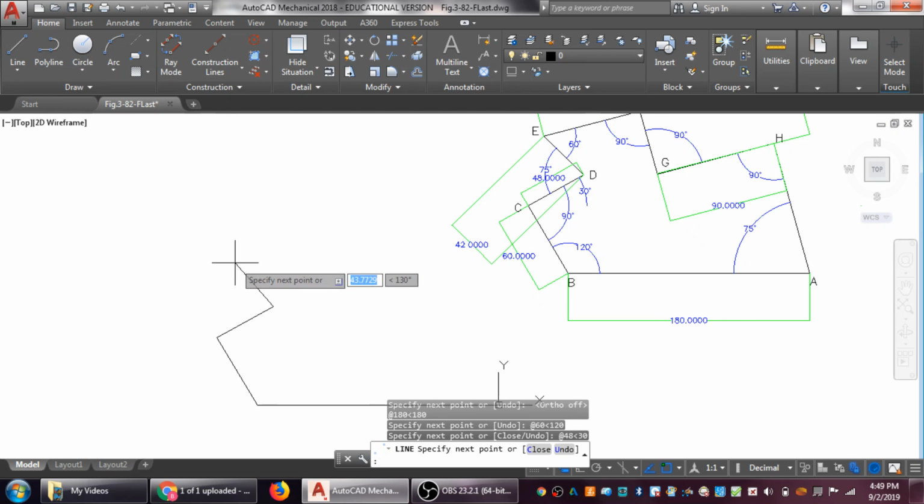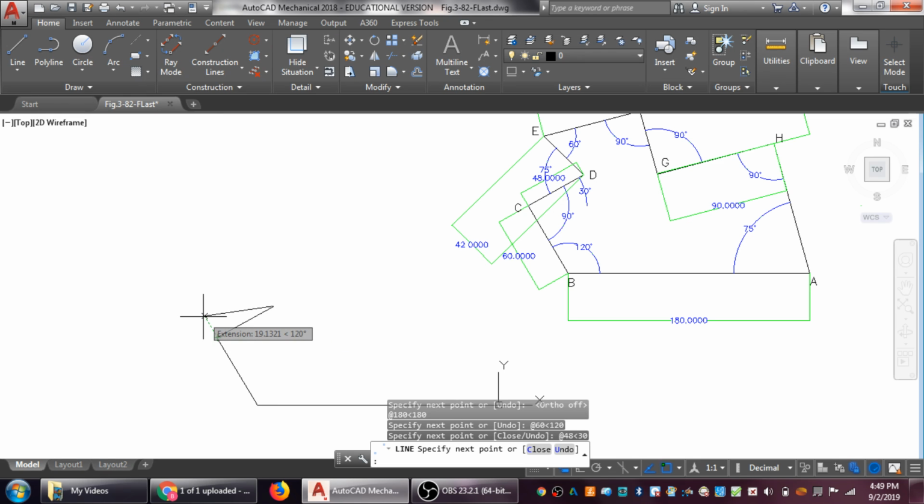Now, one other way that I can do this, instead of keeping track and adding and subtracting all these complementary and supplementary degrees: if I use my endpoint here, notice how that pops up and shows me that angle is 210.